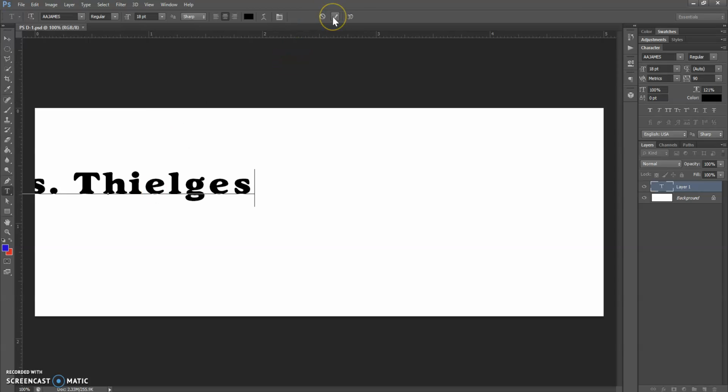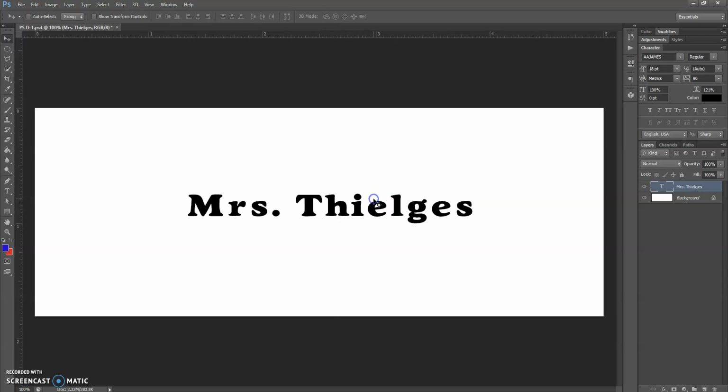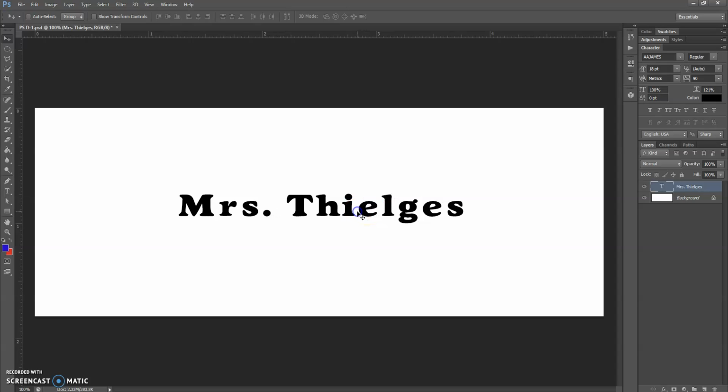and then you can commit your text, and then I'm just going to grab my move tool and move it over here into the center of my document. Now your text might look different than mine, depending upon what type was defaulted, and that's fine. So once you click off of it, a couple of things. You still have that type layer with the T where the thumbnail typically is, and then it will be named whatever the first few words are that will fit on the layer name. So my name technically fits there, and that's fine.